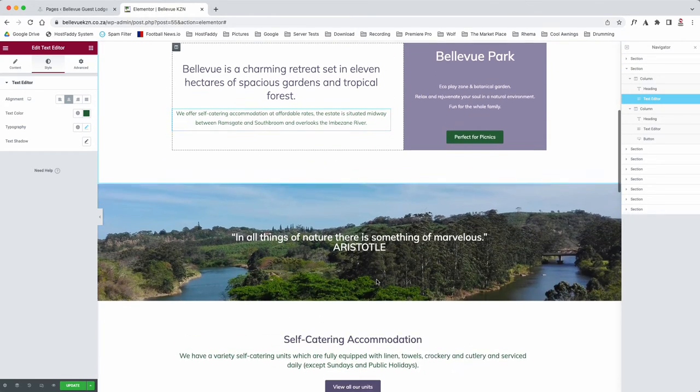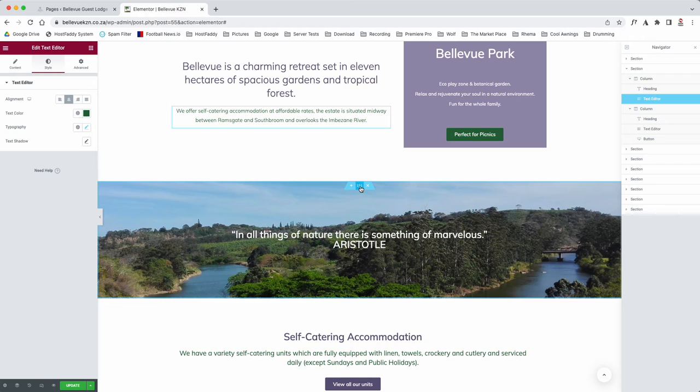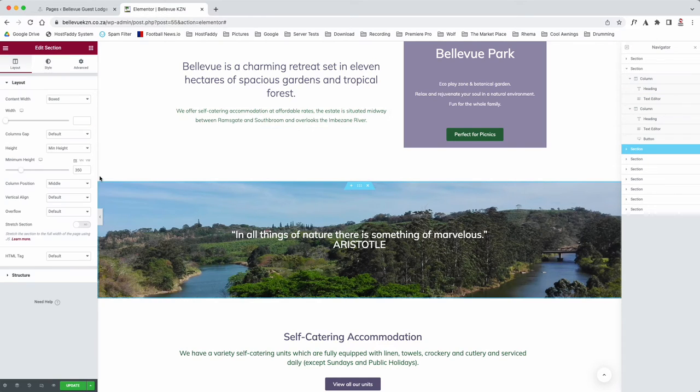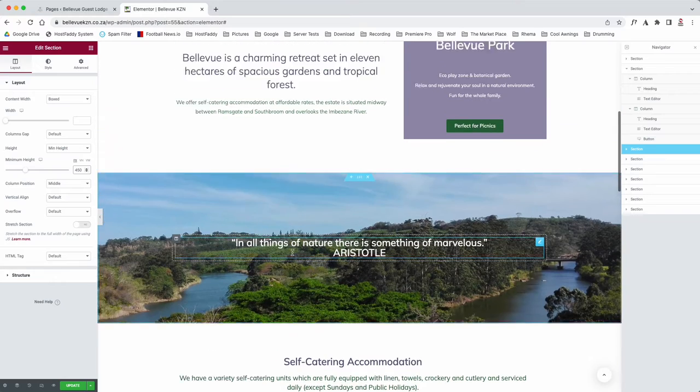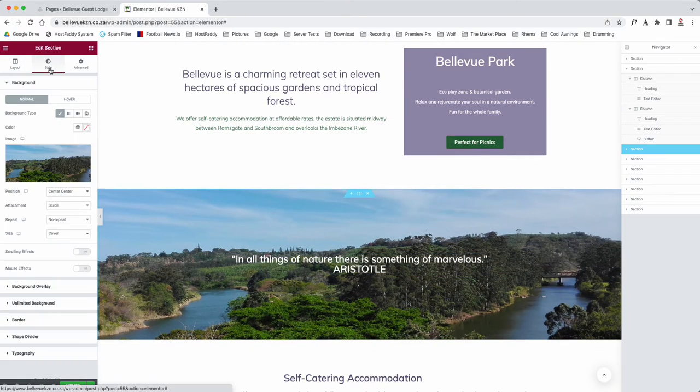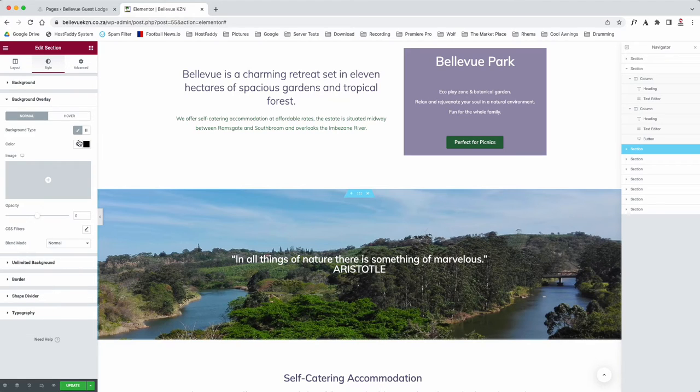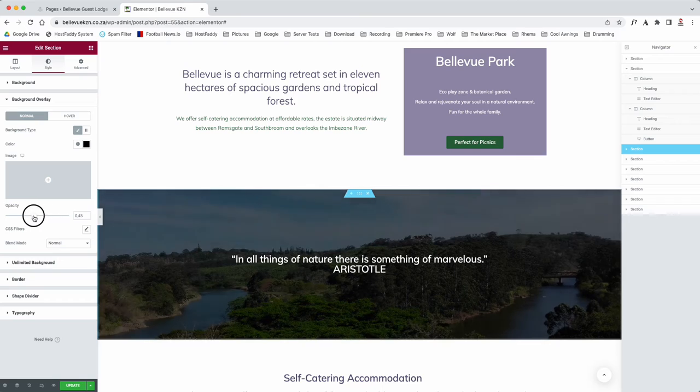If we scroll down a little bit, this function here is exactly the same as the very first banner. Click there, we've just now got a height thing. See, just like that. So I'll make that 450. There we go. Okay, we click on style, there's the background there. Some background overlay if you want. So I chose black, I prefer black, and then we just play with this.